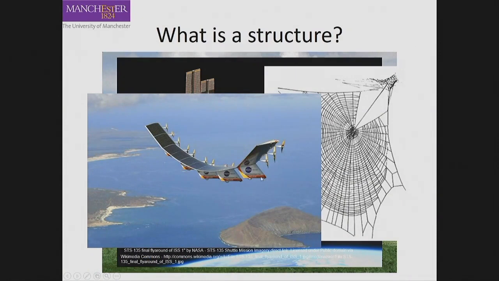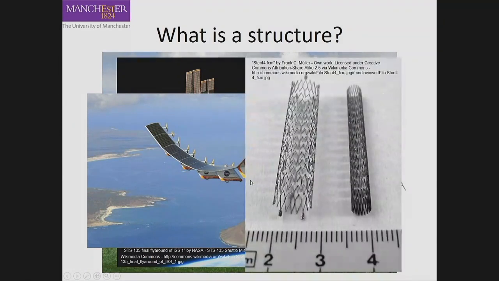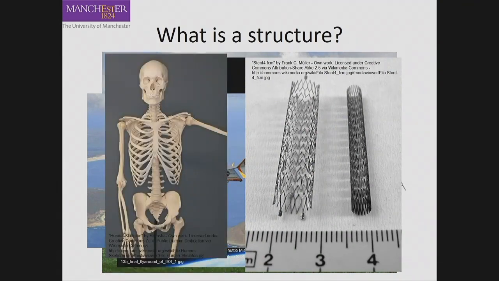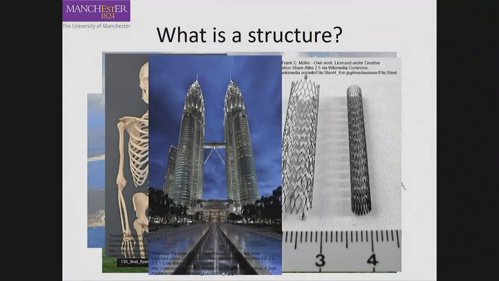Now, of course, there are wind turbines, solar paneled aircraft, again different types of structures there. The stent, for example, in this case, a titanium alloy stent used in coronary artery cases. Maybe our human body, if you think about it, is nothing but a structural system which is supporting all the important organs and also carrying the loads that we are subjected to every day, carrying the biggest organ in the human body, the skin, for example, and all these are probably a form of structure, you could say. And some other common forms, like the Petronas Tower, Malaysia.